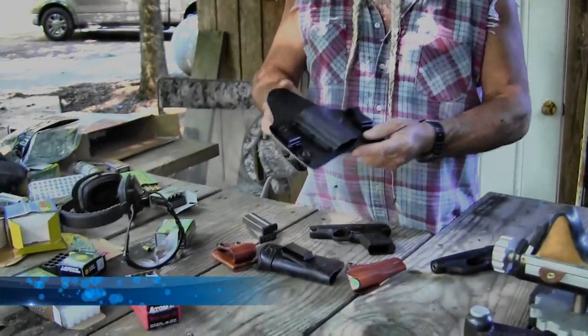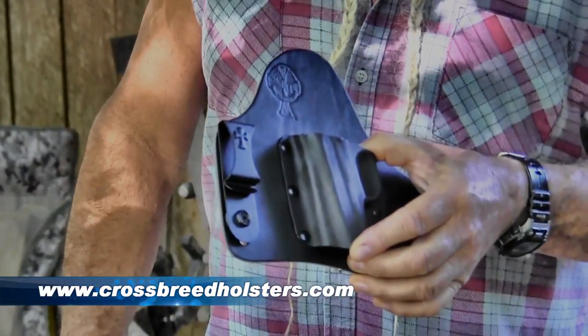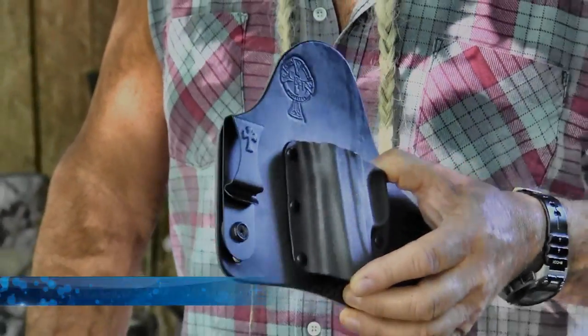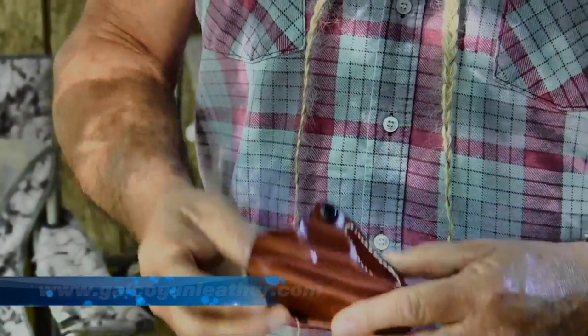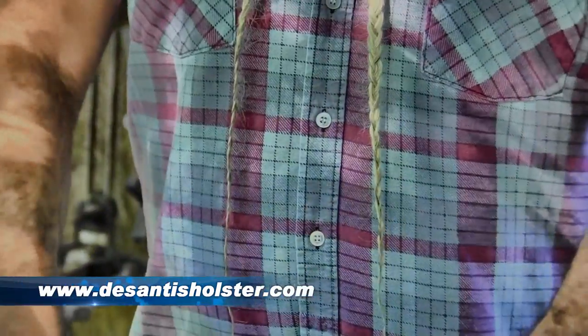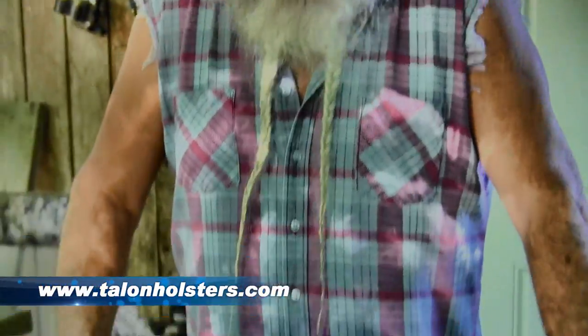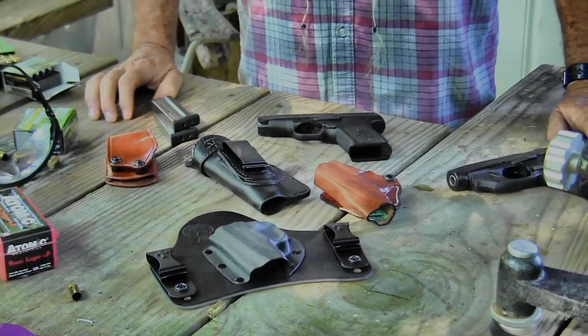There are several good holsters on the market. I like for inside the pants this CrossBreed right here. It's a really good, comfortable way to conceal a handgun on your body. Also love this little Galco slide holster. Works really well. Got holsters here from DeSantis. They've got holsters ready to go, and from Talon. A lot of good holsters, a lot of good accessories on the market. About anything you need for it, it's already out there ready to go.